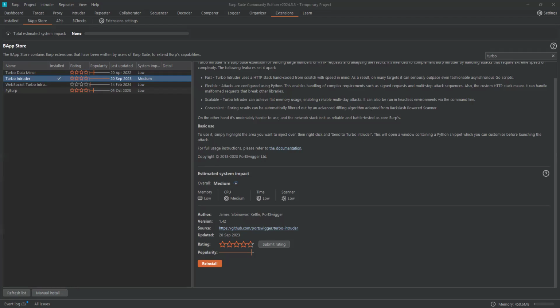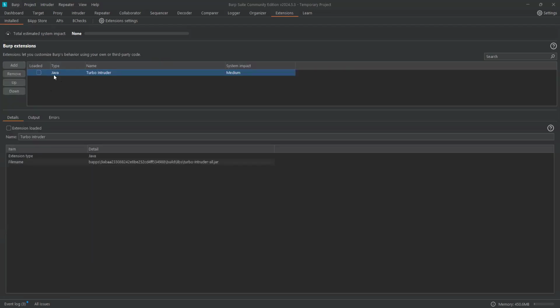Okay, so you just need to search for Turbo Intruder in the extension, then click install, and it's going to be installed. Once it's installed, it may not be loaded by default, so you need to check the box that says Loaded, and that should load the extension. So once you have it installed and loaded, now we can see how to use it.